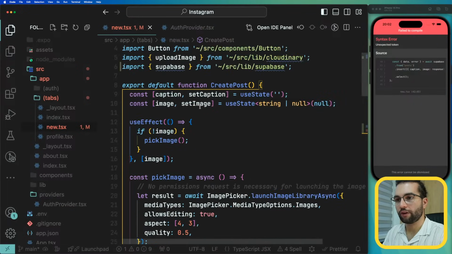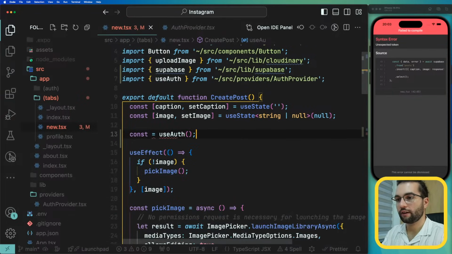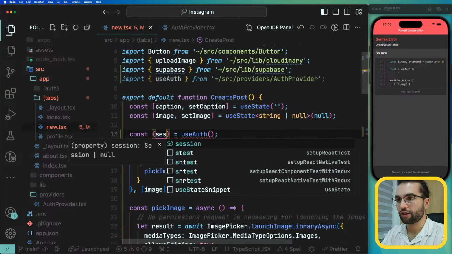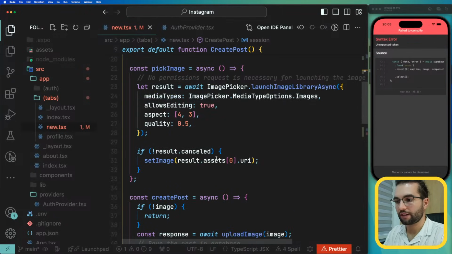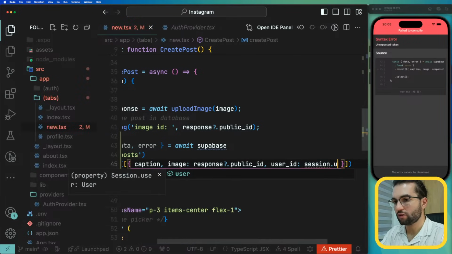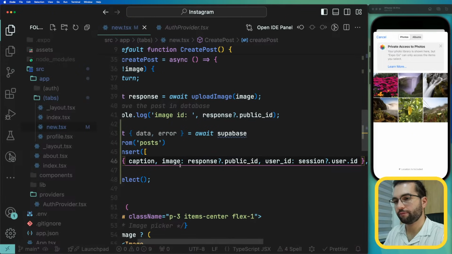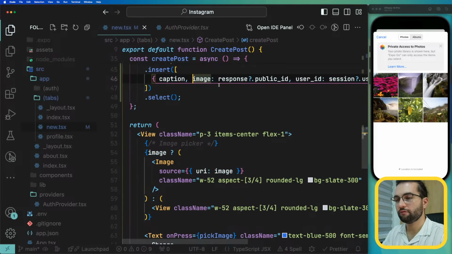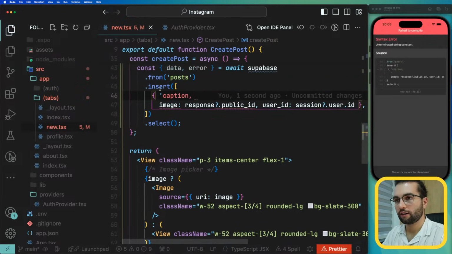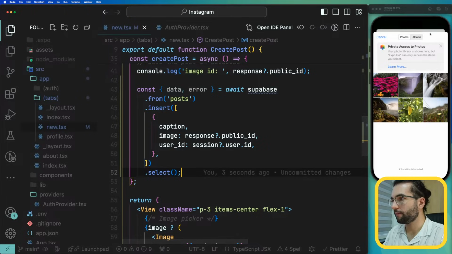So at the top of this component, at the top of create post, we can take use of, and we can take here the session. Now using the session, we can get the user.id. And these are the columns that we are interested in: caption, image, and user ID. Let's go ahead and see what's happening there.